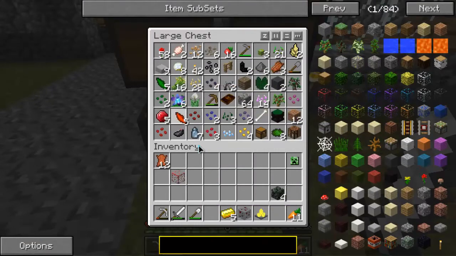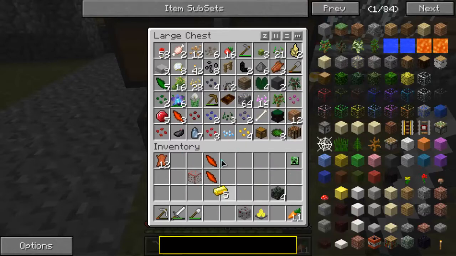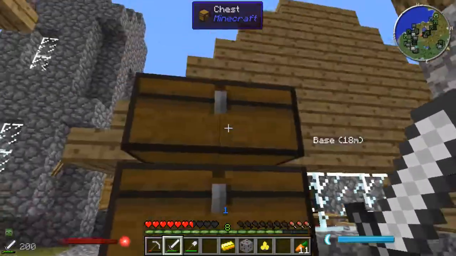Okay. So we need two shards. This is glass over here. Two gold for that. We need one gold for this. I only actually need 7. 1, 2, 3, 4, 5, 6, 7, I think. So we can put that back.